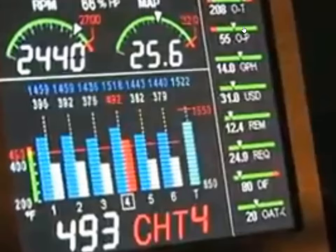those pointers over here for oil temperature with the quirk that I just mentioned, oil pressure, fuel flow, fuel used, fuel remaining, fuel required. I think this is temperature difference. I actually put the voltmeter there. So, and the outside air temperature. So yeah, in our installation, I think this one is actually the voltmeter. And the bar graph display, the blue ones display the EGT and the white ones display the CHT.